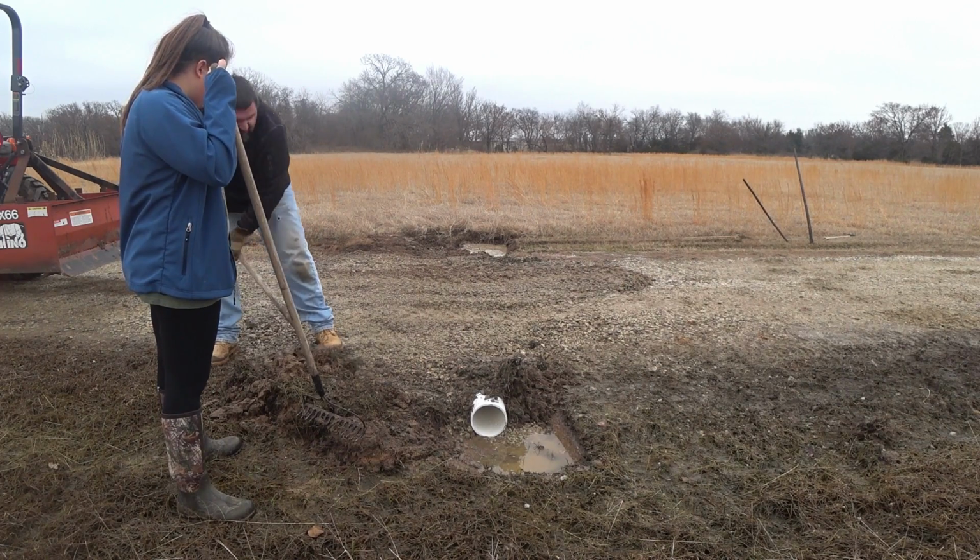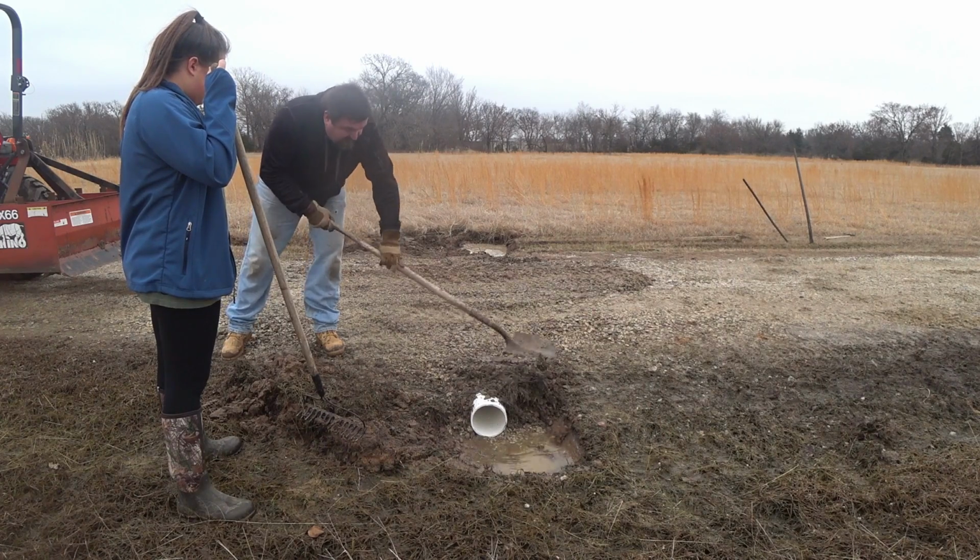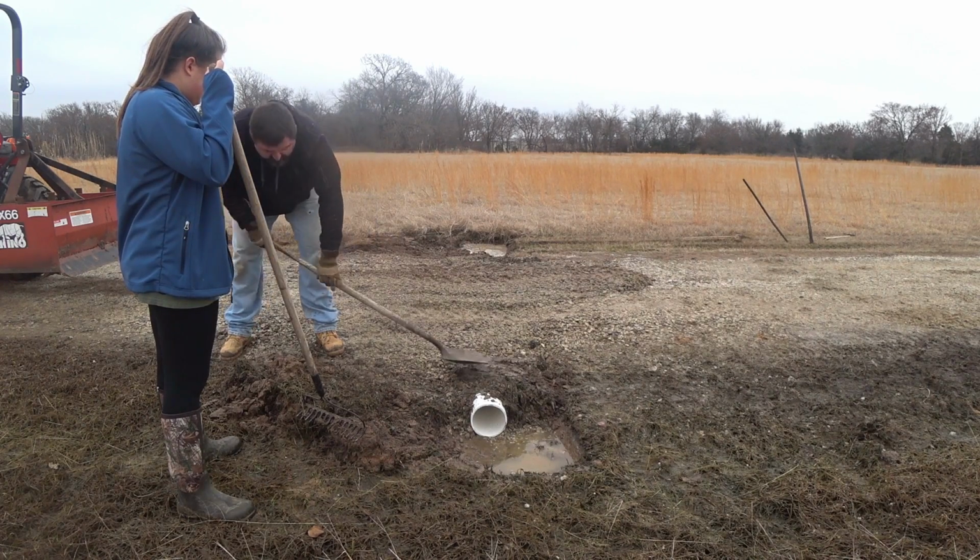Box blade in the driveway, so I'll do that now. We'll bring some gravel.